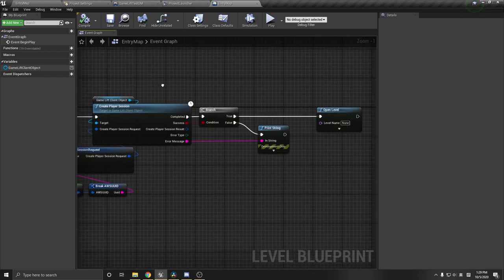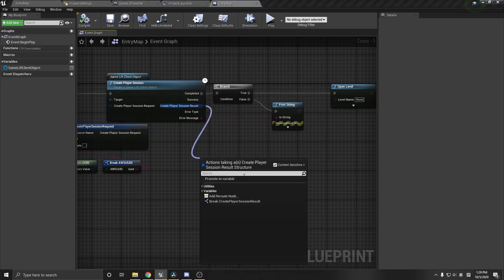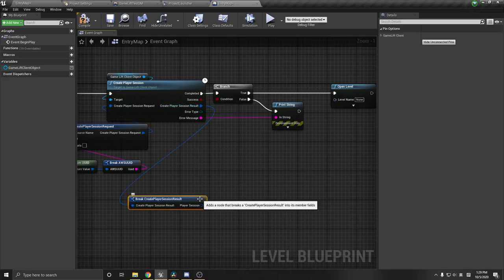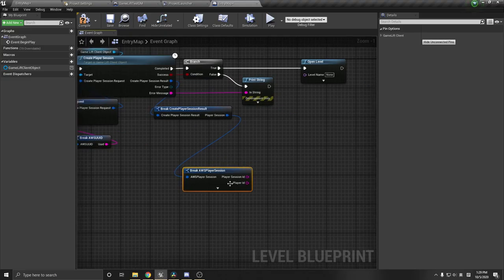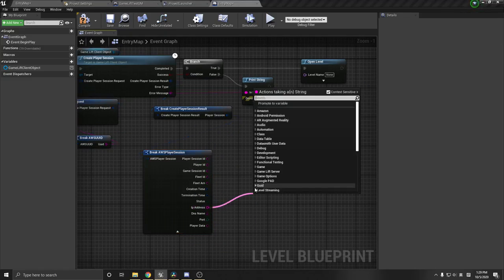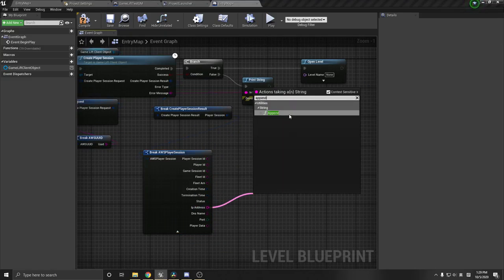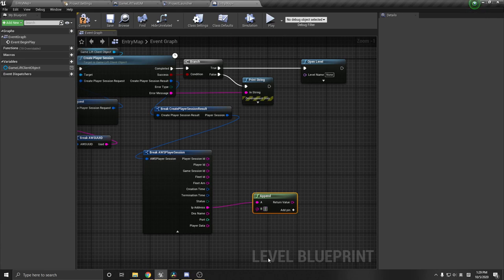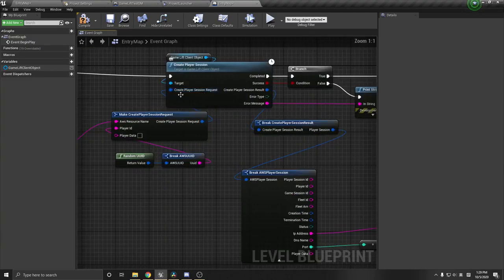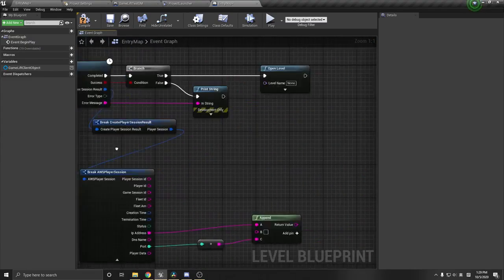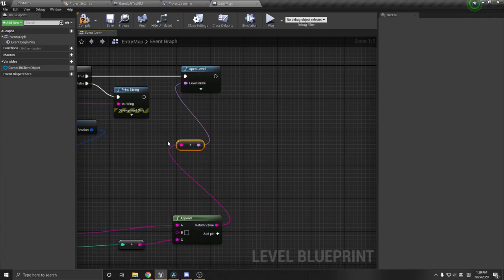At this moment, we can also get the IP after the player session. If you get the IP from the player session or the game session, it should be the same. It depends on yours.